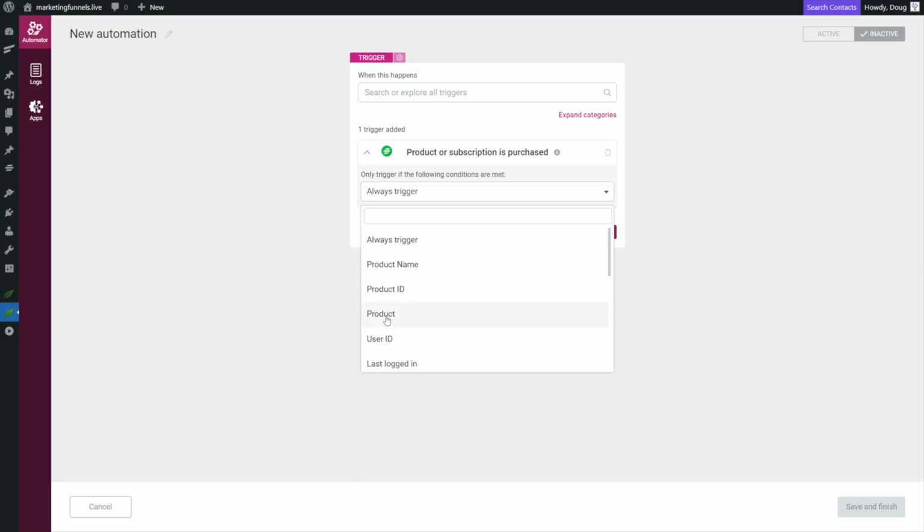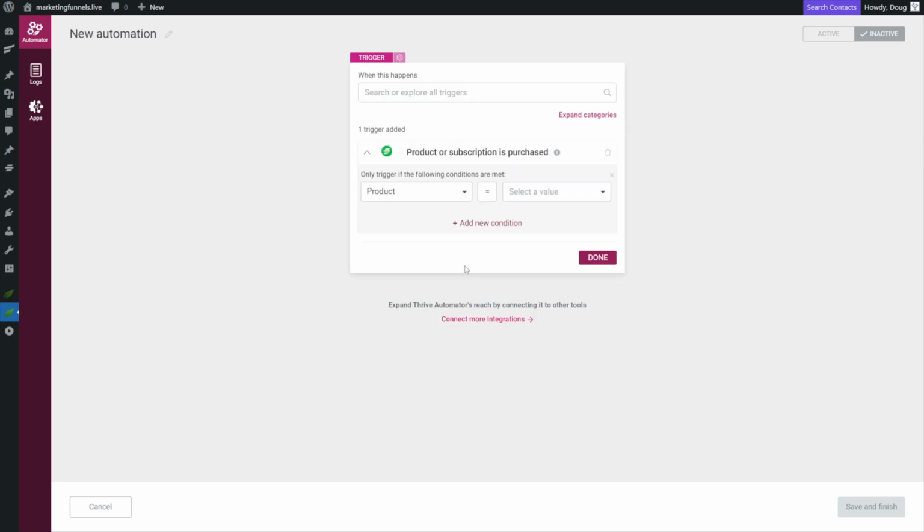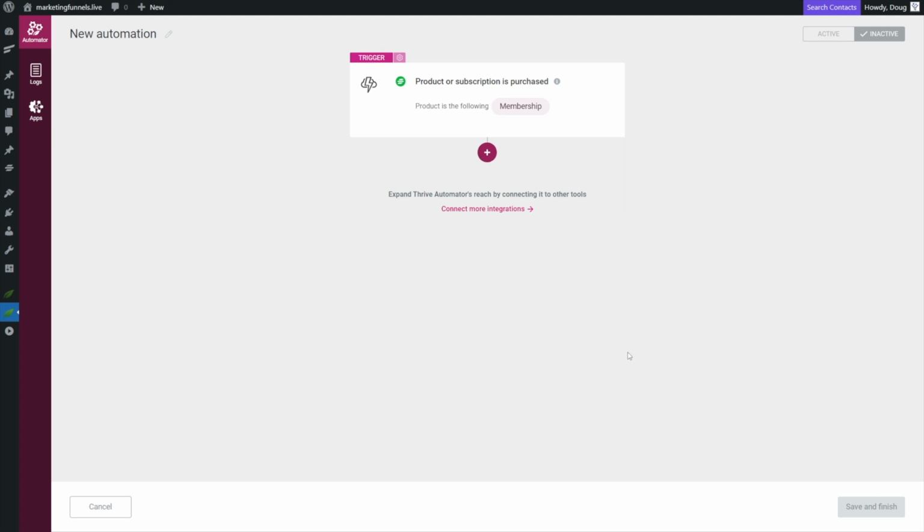So in this case, we're going to choose product. We're deciding when this should happen. What should trigger being added to FluentCRM? So we're going to choose product, and then we're going to choose our different products. Here on my website, I have one called membership. This is a product in SureCart that I called membership. This could easily be product XYZ, widget 123, etc. Select your product once you have found it, and then click done. So now our trigger is completed. Our product or subscription, membership, it's just the name, is purchased.